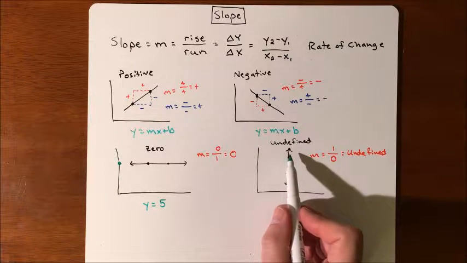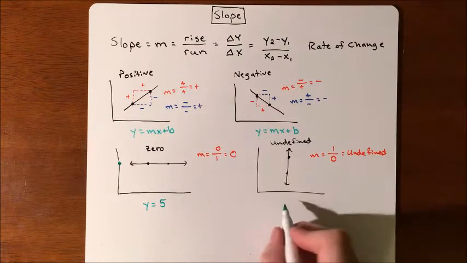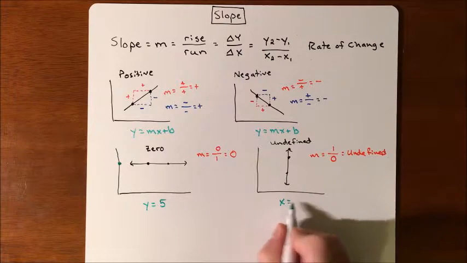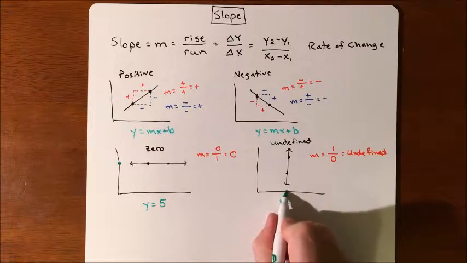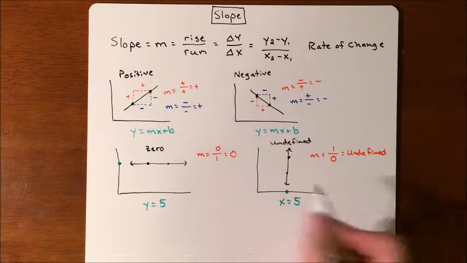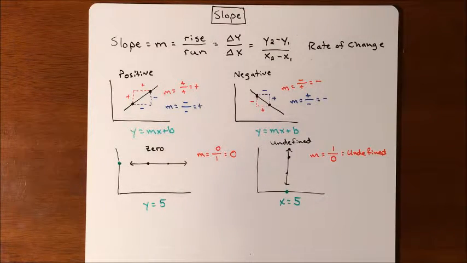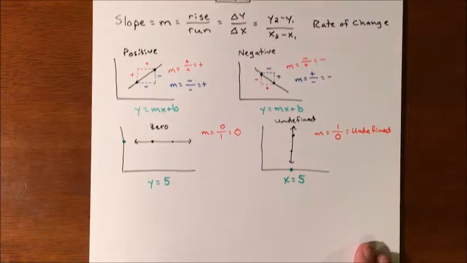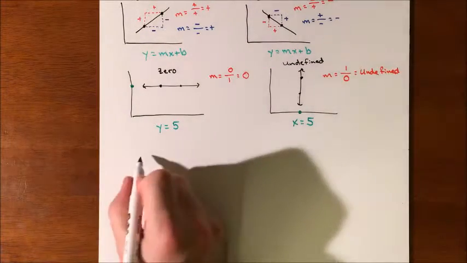On this one, a vertical, it's also a special case, and it's just an x equals. And x equals whatever, wherever we hit the x-axis. So again, we'll call it a 5. And again, it could be anything as long as it crosses the x-axis. So those are our kind of situations that we're going to be looking at. So we're going to find the slope. We're going to talk about a couple different ways of how we go about doing that.